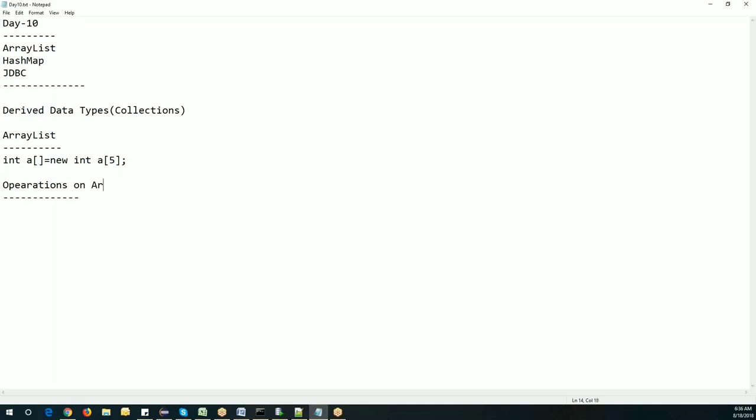Operations on ArrayList. First, we will see how to declare an ArrayList. That's the first thing, and then how to add elements or values to the ArrayList. That's the second thing. Once we have the values in the ArrayList, we can find how many values we have, that is, how to find the size of the ArrayList.